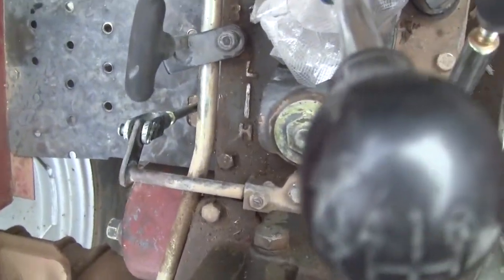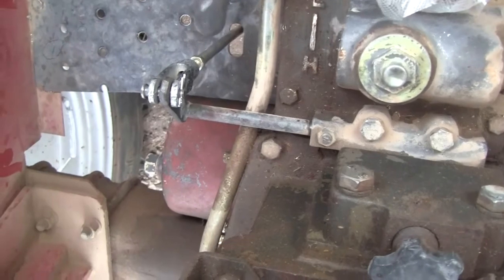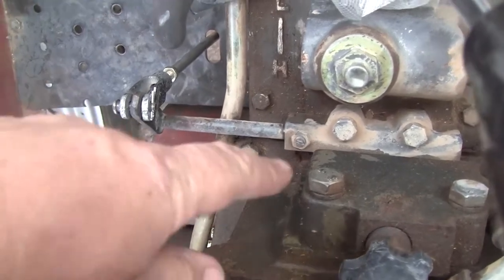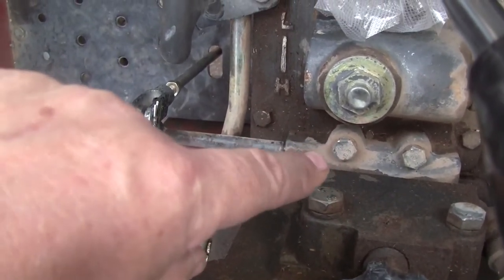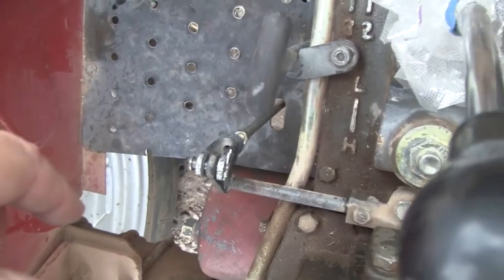Now, that's called an interlock. Excuse me, a lot of tractors don't have that. This one's a 2004 and they have it. What it does is, you can't shift gears unless the clutch is pushed in. The interlock here has some ball bearings in it, and it keeps the rods from moving in and out that the shifter moves. So like right now, I'm not pushing on the clutch.